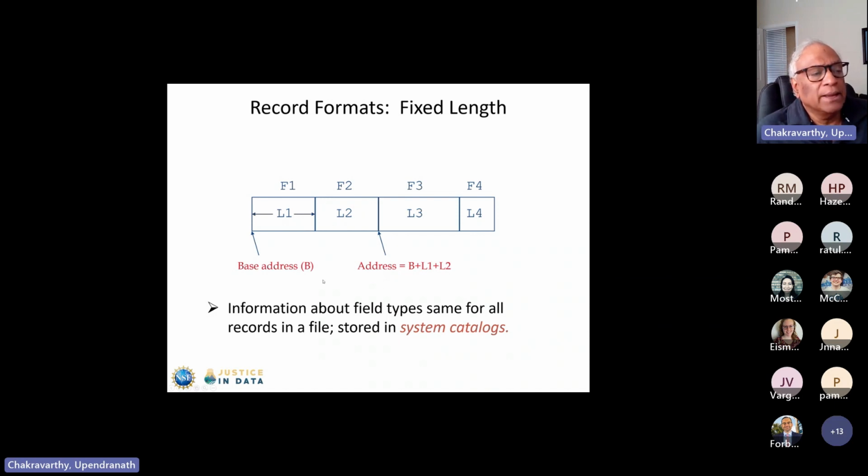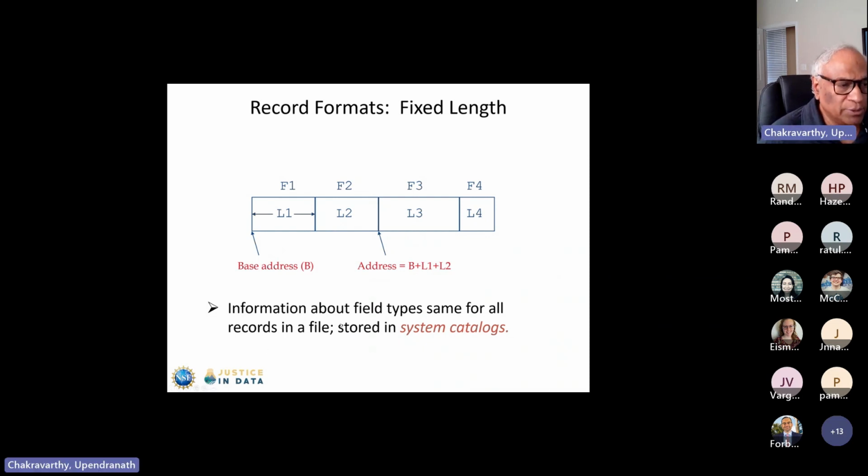You can think of everything you store as records. A file may have 1 million records or 10 million records, and each record may have 4 fields, 5 fields, or 10 fields. If you think of just employee information, there may be 5 or 6 fields, and they have to be stored in a file, which is stored on the disk. And then this is what you get when you read it. You get this information into the memory, and then you have to use that information.